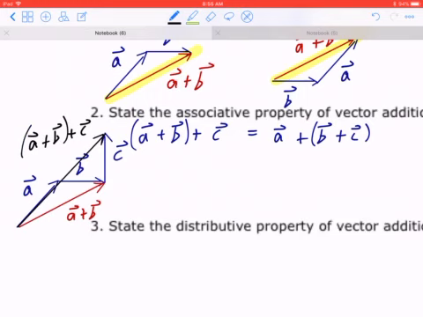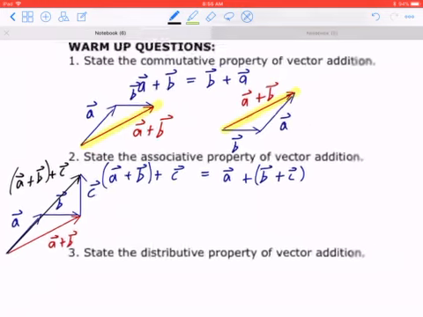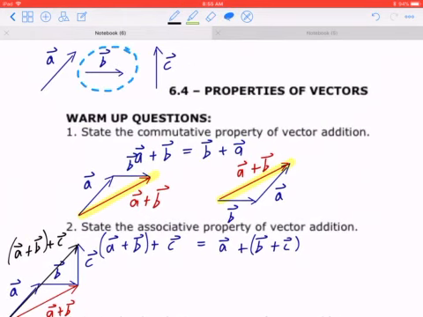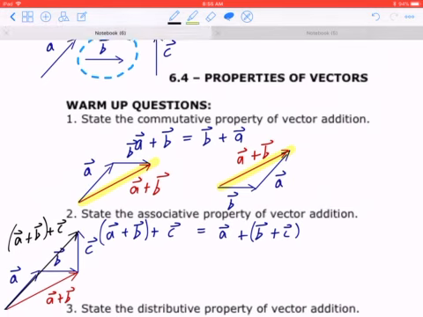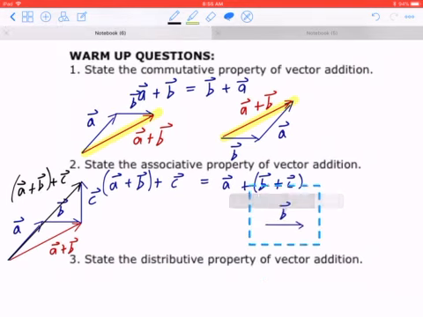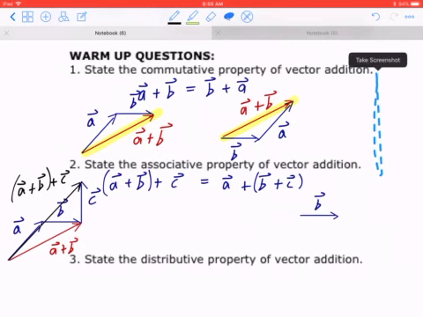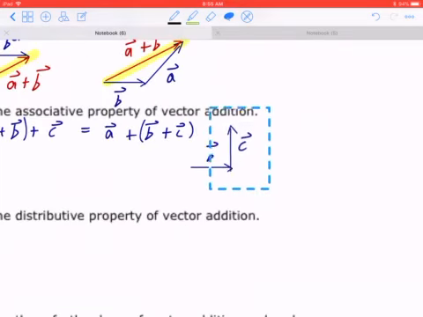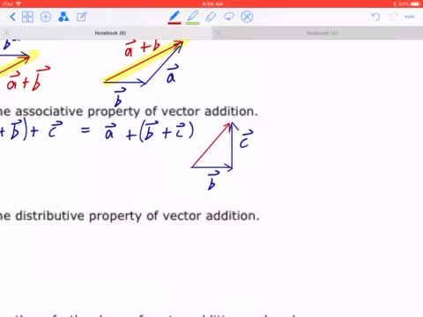Now if you look at the right-hand side, we're expecting the same outcome. Now of course you're adding B and C first, so I'll start with B, added to C, and again applying the triangle law so far with B plus C. So that's B. I'll just write it here, B plus C. Now you're adding A on top.